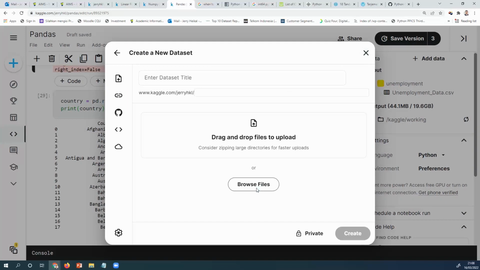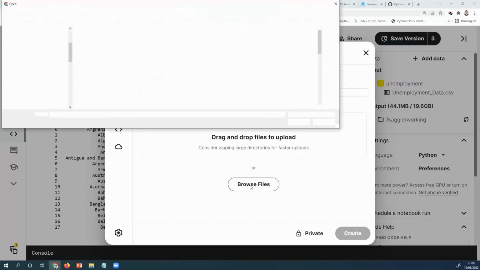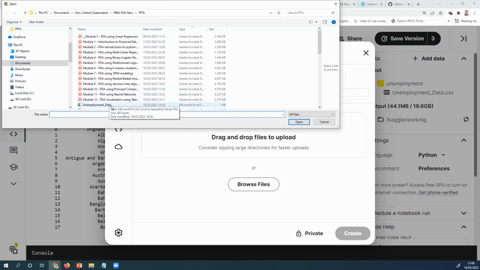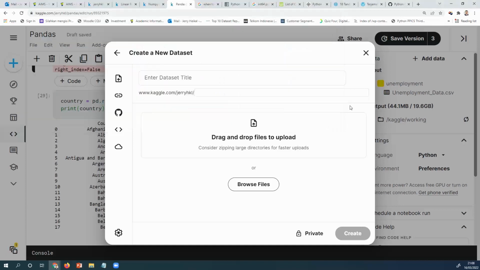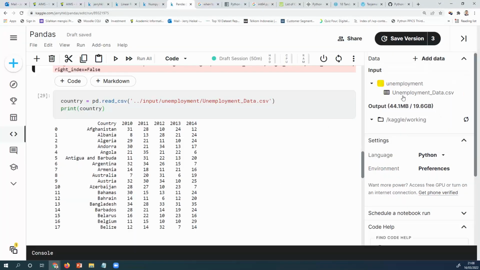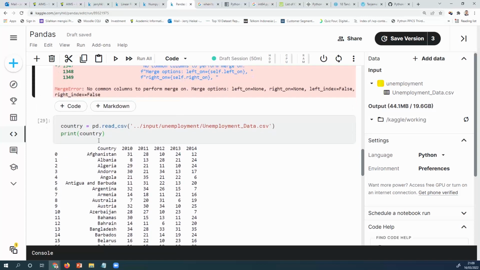Then we browse for your CSV file, this unemployment data, open it, and upload it to Kaggle. To read the data, you can copy the file path. Open the folder, this is the unemployment data. You copy the path, and then you read the data.